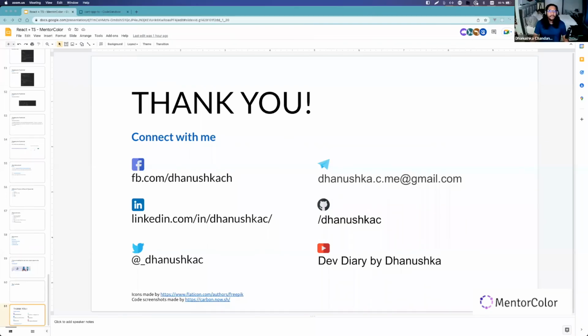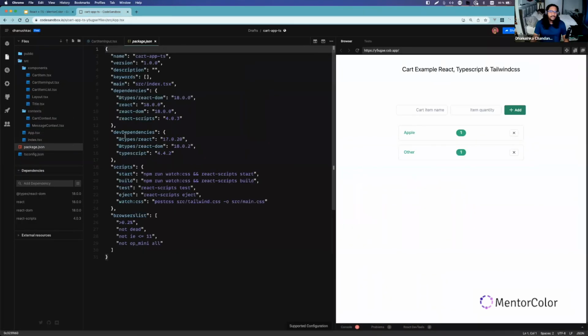Here, this is the package.json. See @types/react and @types/react-dom, but it is not mandatory, because if there are additional types you are supposed to have in order to use a particular library, that will be mentioned in the docs of the library. And if it is not mentioned, you will have to think it through and find it.